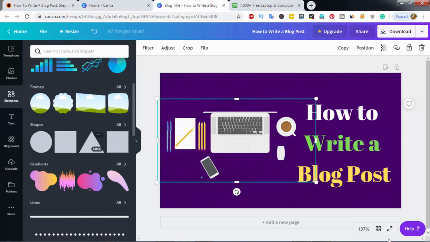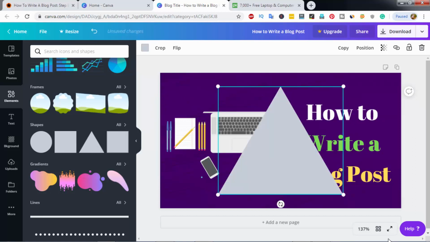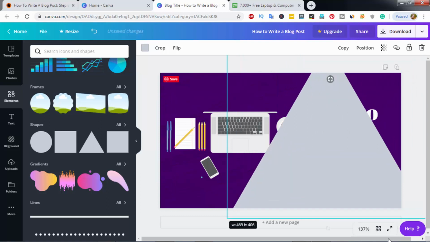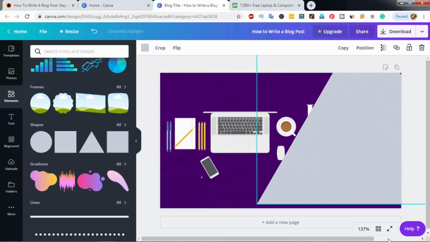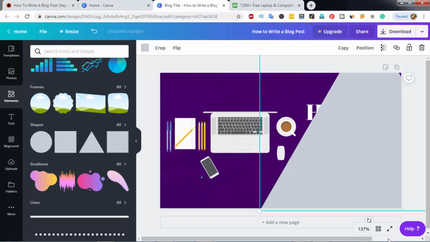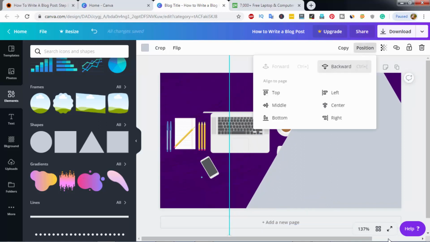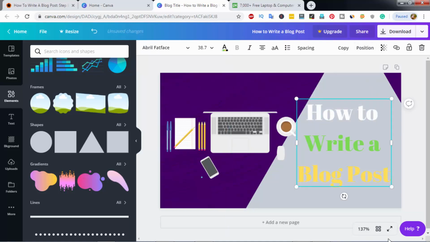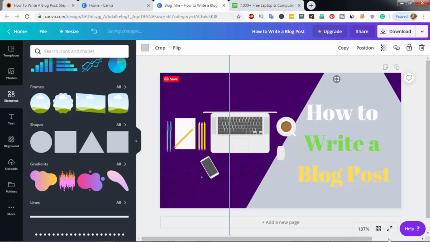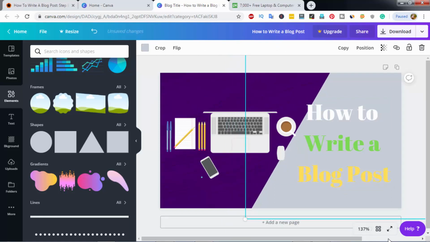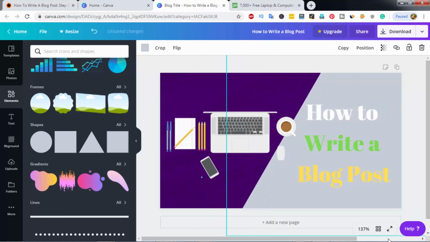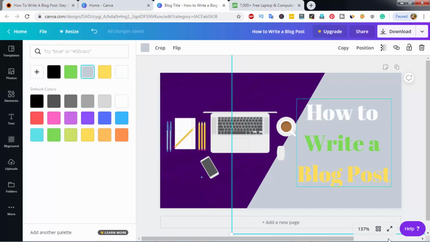So you can select this, then resize it, and then position it backward. And then you need to select a color for this shape.